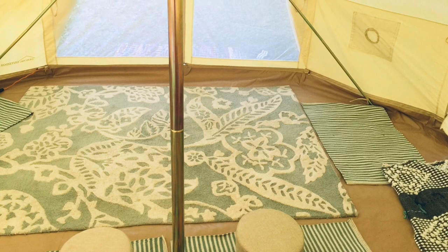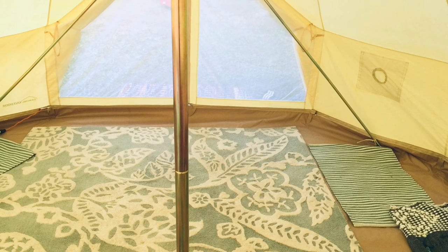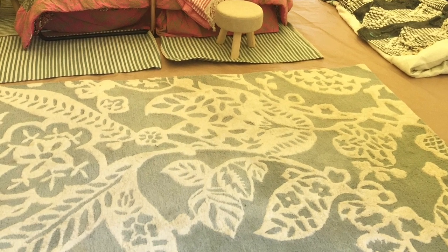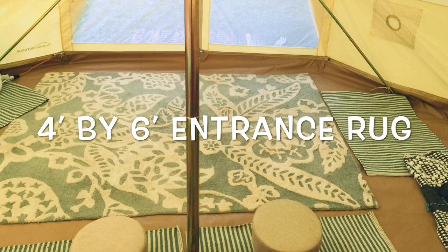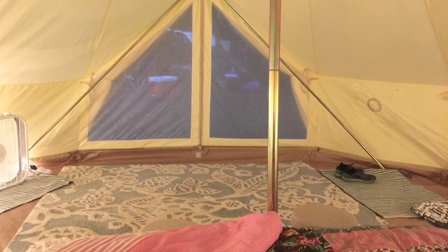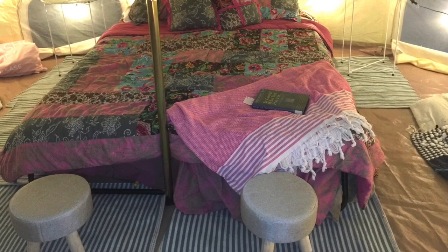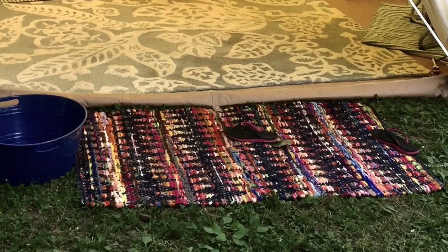Another really important thing I found useful when glamping is rugs. I was lucky — this large one came from Target and I used to use it in my house but hadn't for years, so it was perfect for the tent. I had smaller rugs too; I'd maybe prefer some solid-colored ones, but they worked great. For the outdoor rug, I only had a two-by-three and I'd suggest getting a four-by-six for a tent this size.